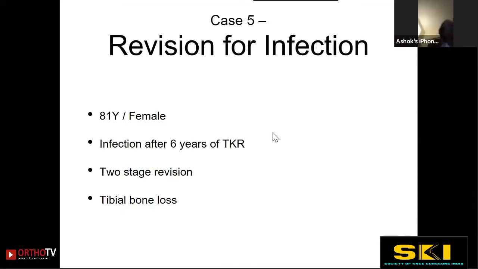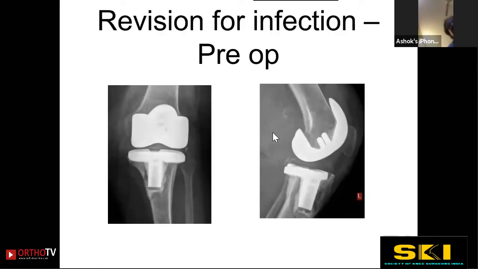So this patient had infection. She had a two-stage. We did the first stage. This is her preoperative status at the time when she came to us with infection. So just walk me through your protocols. If there are any discharging sinuses, send the cultures and see if we can find the organism before. I generally prefer to do two-stage, even though culture will give some indication.